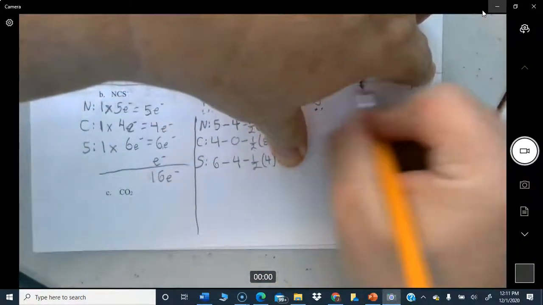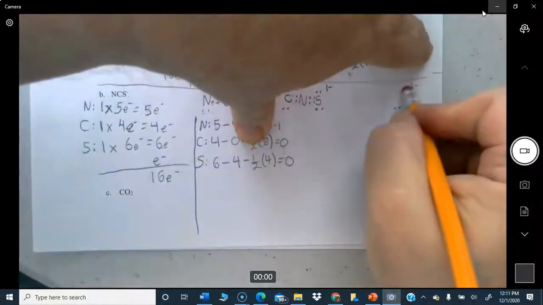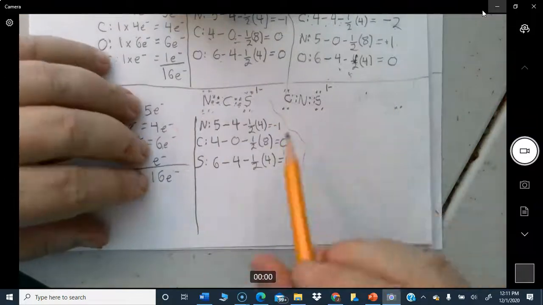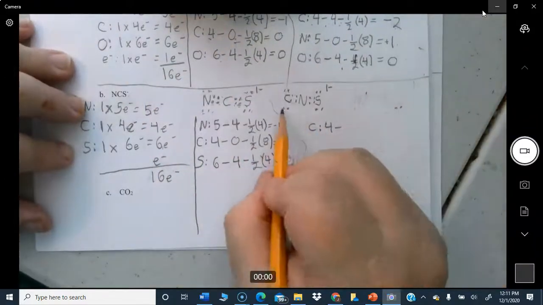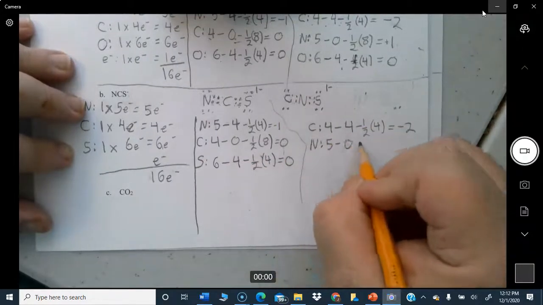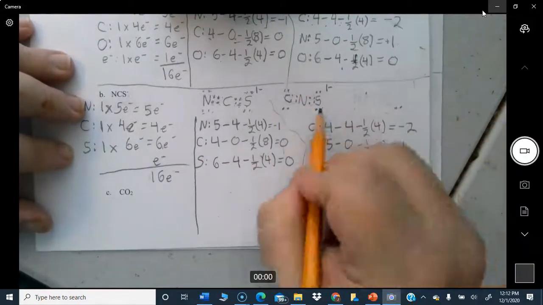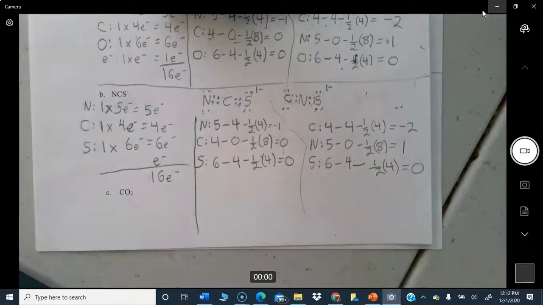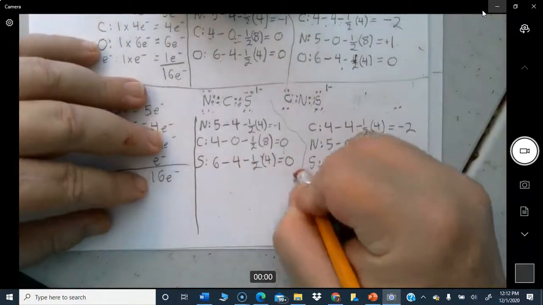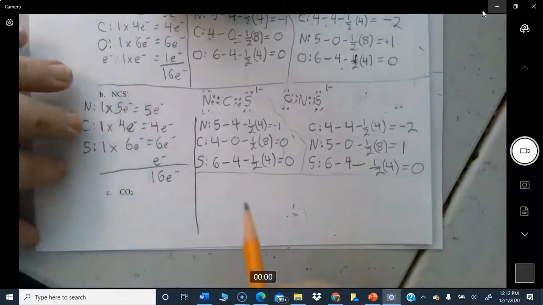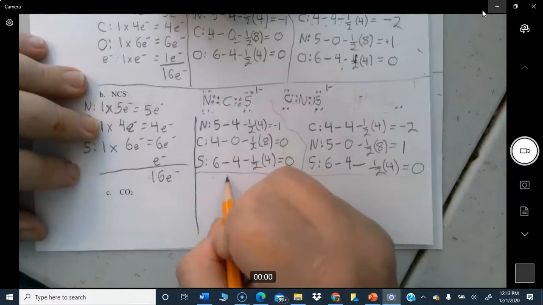I'm going to move this down to the bottom because I'm not going to have space over here. So I'm moving it for the second time now. I'm going to go ahead and do this one over here. And let's do the last one down here on the bottom. I'll just draw a line like that. And that was NSC.